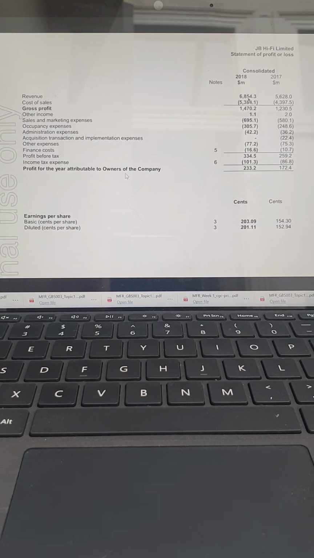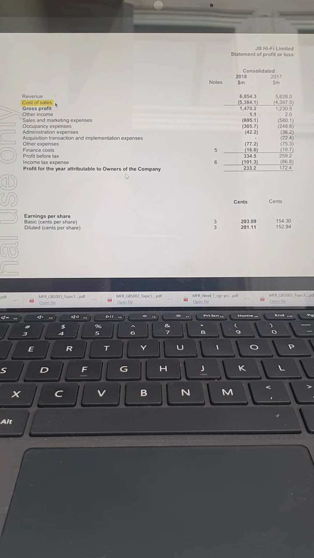So that's our annual sales, and you can see quite a substantial growth from the previous year, where there was $5.6 billion in revenues. Where we have an organization that's in retail or in manufacturing, in other words, they've got product, we see this line, the cost of sales line.